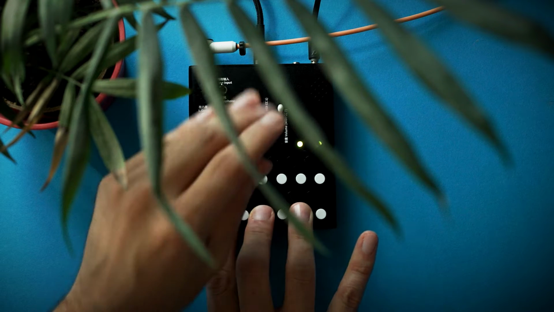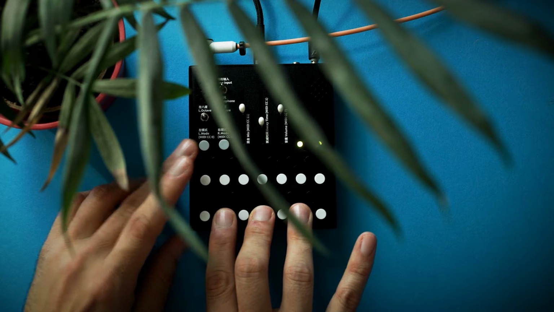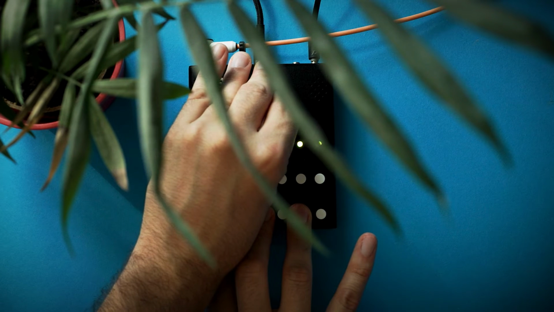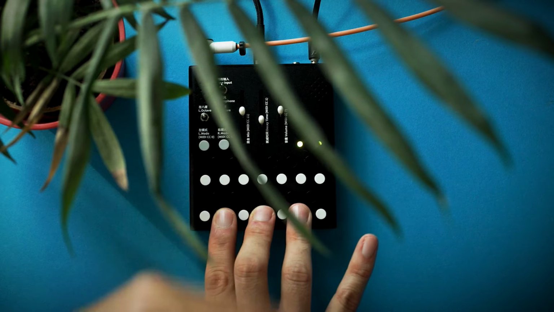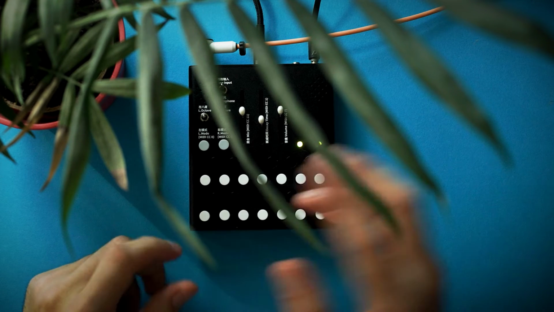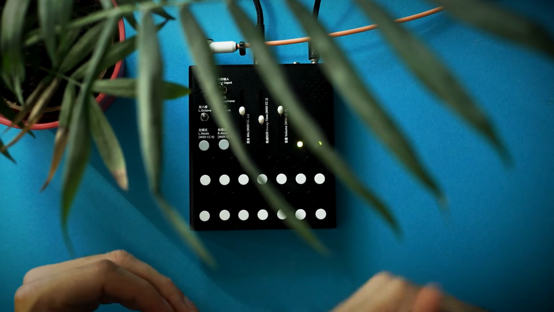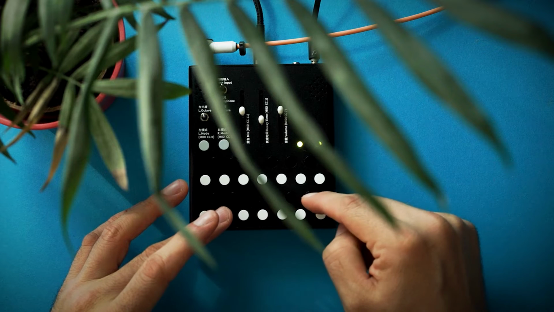Aha, there we go. I think I had it on the wrong way. So now the threshold is set very low. So each time the sound exceeds that threshold, it will change the note.